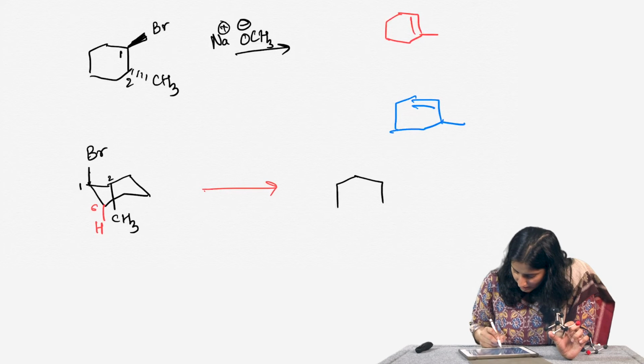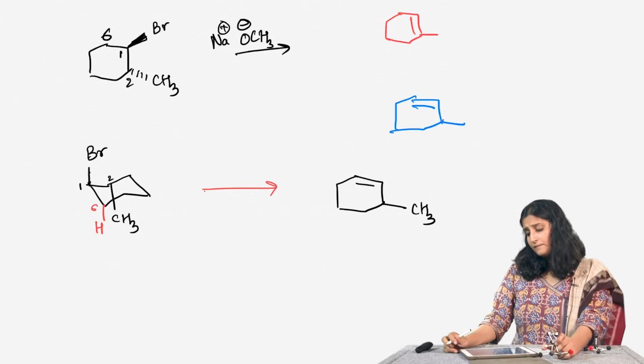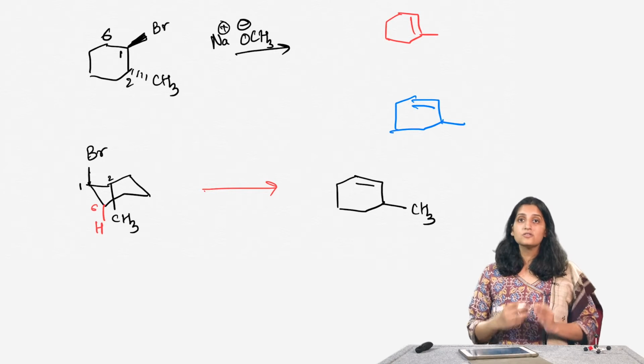Remember that if the chair flips and the axial goes to equatorial, that also does not help because in this case the bromine does not have anything anti-periplanar to it. When the bromine goes equatorial, there is no group anti-periplanar to it. So, the elimination reaction can happen only when the bromine is in the axial position, and that axial position is like this. Now, on this carbon you do not have any hydrogen that goes anti-periplanar, but on this carbon, carbon number 6, you have a hydrogen that goes in the opposite direction as compared to that bromine, and as a result the elimination product will come when we eliminate from carbon number 6 here. And that is the reason why Zaitsev's rule is not followed here.